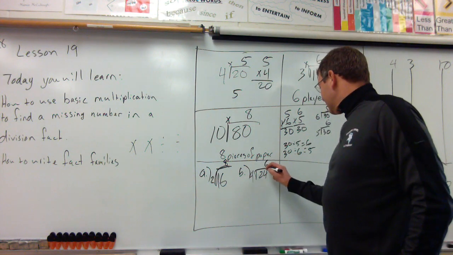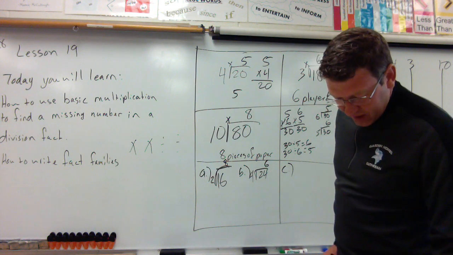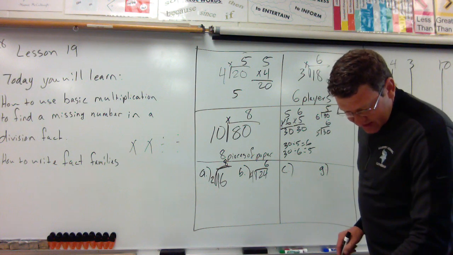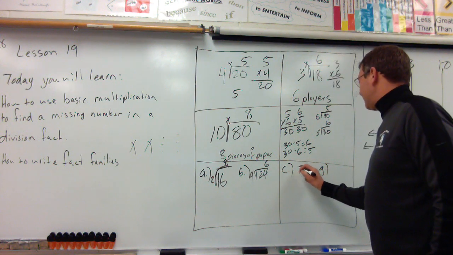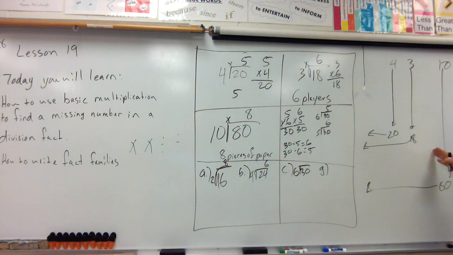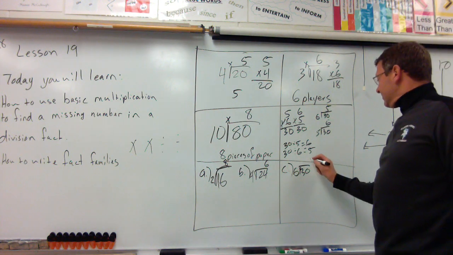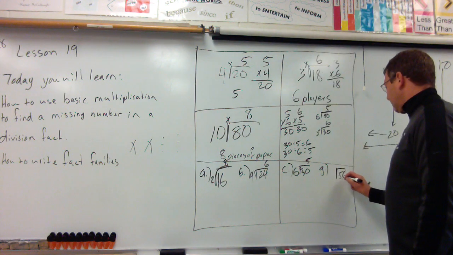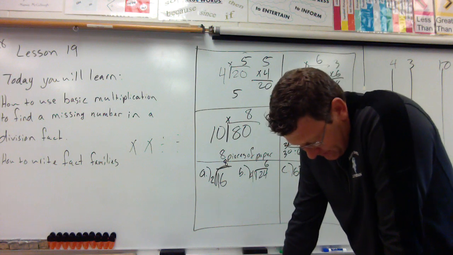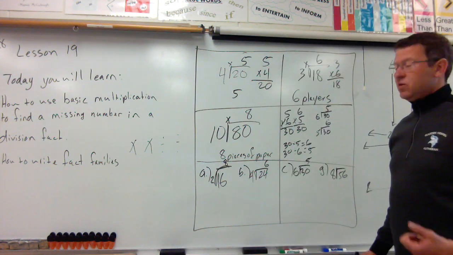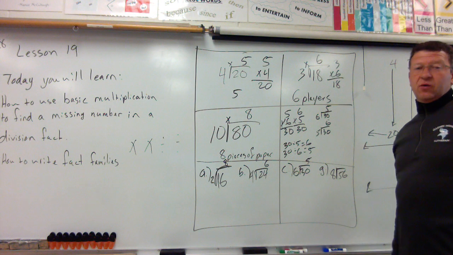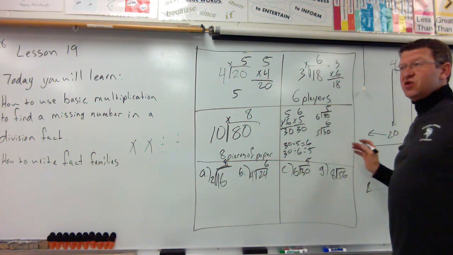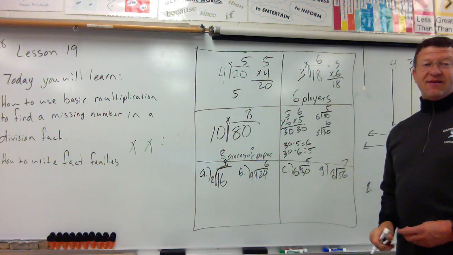All right, let's do C and G. C says 30 divided by 6. Jump on the 6, slide down, you find the 30, shoot over to the side, and you should get 5. And G, I try to make it really, really tough for you guys, but you're great at this kind of work. 56 divided by 8. 8 times what number equals 56? Or get on the 8, find 56, shoot out to the side, and you should have gotten 7.